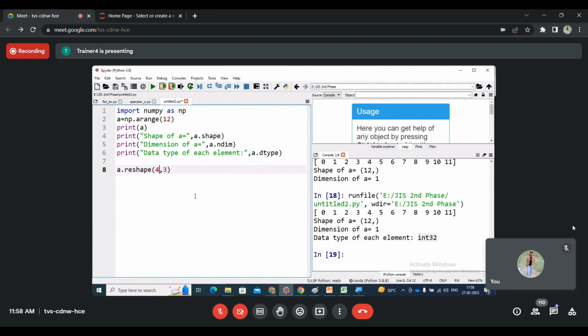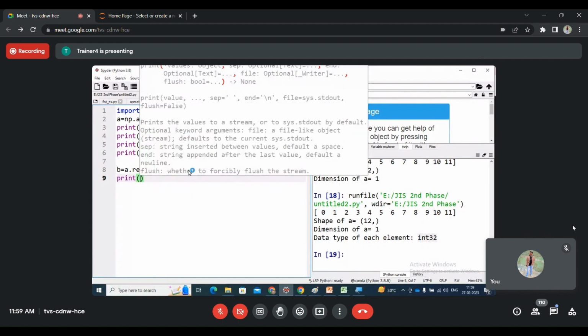So we can reshape it. And maybe after reshaping this, I store it in a variable B. Now, I print this NumPy array B, after reshape equal to B.